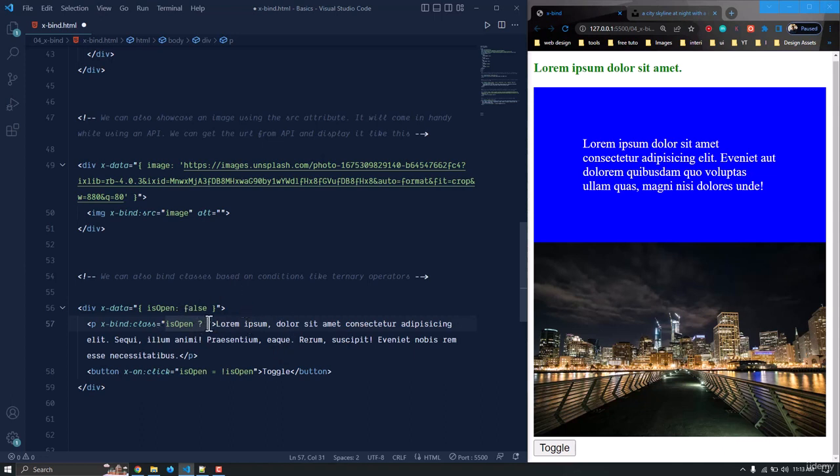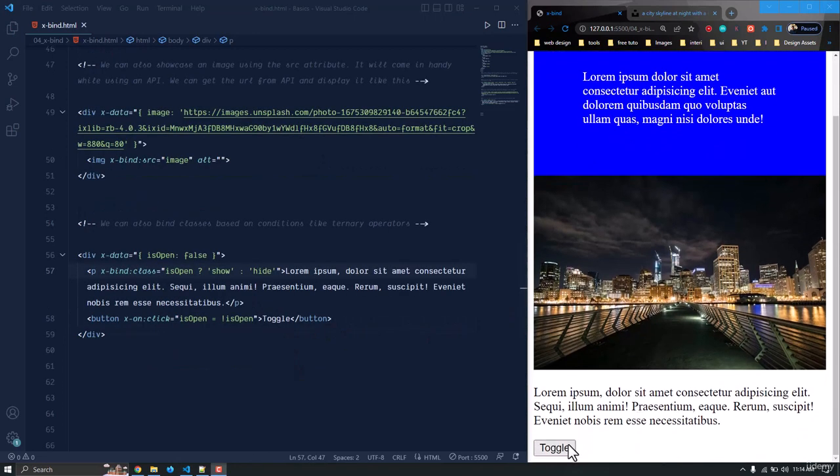The first one is the true option: if isOpen is true, the first thing here is going to happen. So if isOpen is true, we want to add the class of show, and then put a colon, and then comes the second option, hide. So this is how it goes. If isOpen is true, it is going to run the first one, and if isOpen is false, it is going to run the second one.